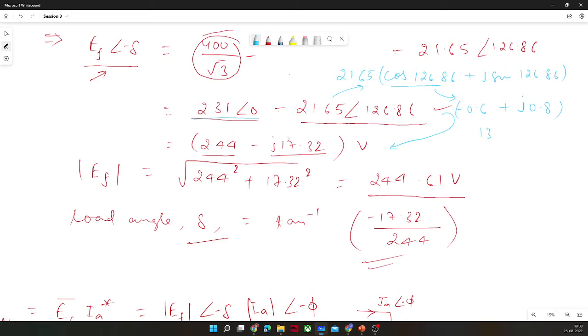Are you able to follow it, or should I explain on some clean paper? You got from where these two components are coming, since it was complex. If I break it into cosine and sine, cosine would be the real term, sine would be the imaginary term, and this was already real. So real and real would get added. You are following?